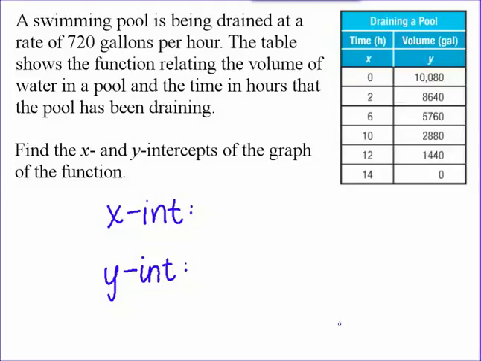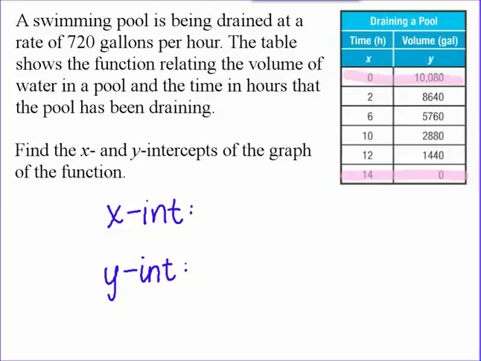Any guesses on the x-intercept? Okay, let's think about that. Let's look here. Notice here, x is 0, y is some value, right? Down here, x is 14, y is 0. So those are the things you're going to look for. You're going to look for where x is 0 or where y is 0. If you remember back to that little slide where we had x and y intercepts, the x-intercept was where y equals 0.